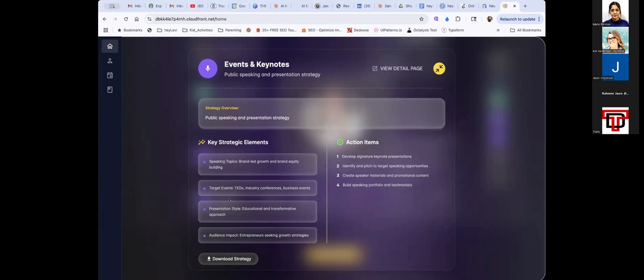You can always rework any part of it when you're ready to, but the agent itself is going to do that research for you on an ongoing basis, and it will come and tell you when any of these trends or details change. It's going to tell you, hey, there's this new event that's being planned, and it's perfect for your expertise. You would be like a perfect addition to it. This is what it's about. This is the topic. This is when it's happening. This is who to reach out to. Let's write you an email that you can send off to this person. So that's the idea behind this, right?